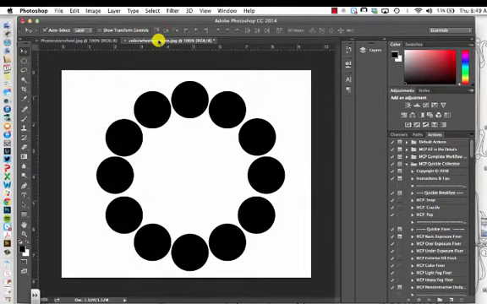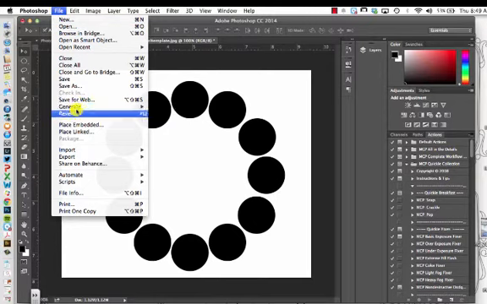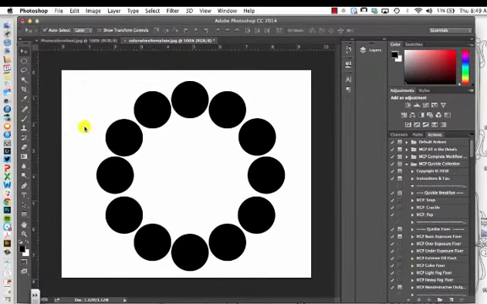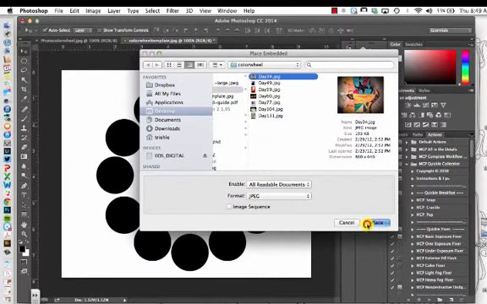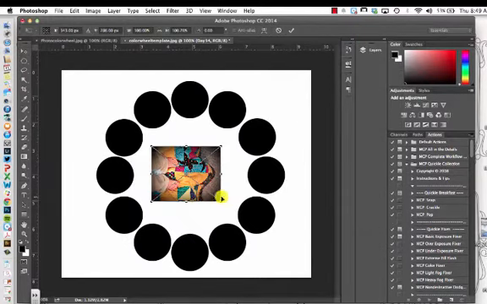So what you're going to do is download all your pictures. Make sure that you have sorted them out and put them in a file on your desktop because it'll be easier to place these files later. You're going to start by doing File, and then you can either do Place Embedded or Place Linked. It doesn't matter. I'm going to do Embedded. You're going to find your color. You're going to hit Place, and then you're going to resize it.